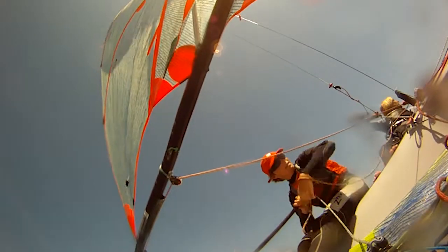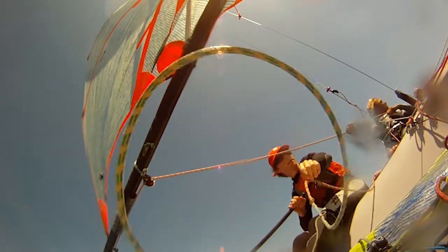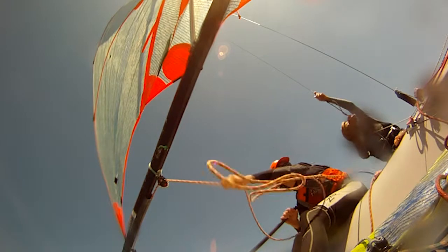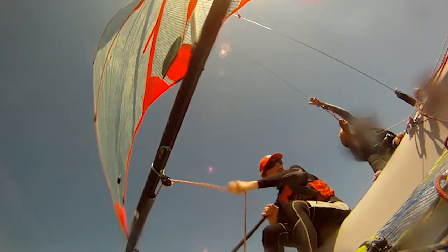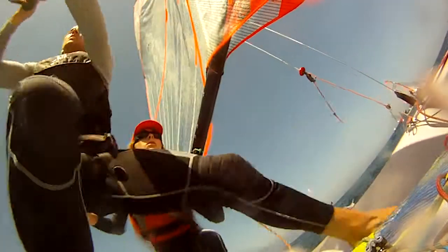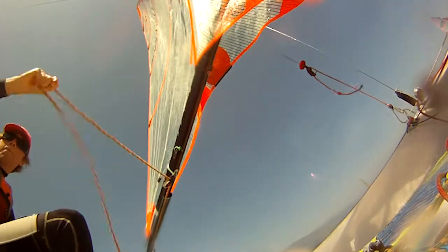So let's walk through the footwork on a tack, jibe, or set. You can easily remember how footwork should go by remembering front-back-back-front. In these clips, you can see that the front foot is always the first one in, and the back foot follows and goes all the way across the boat.